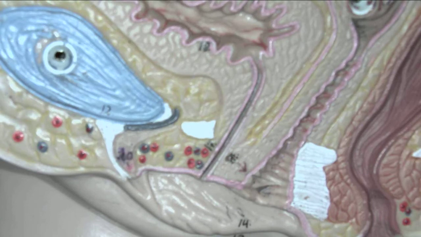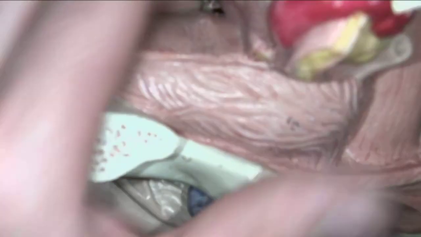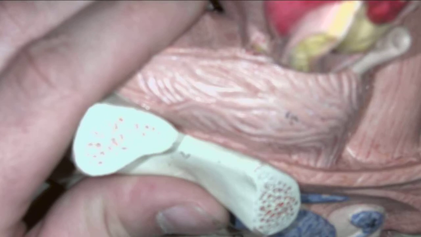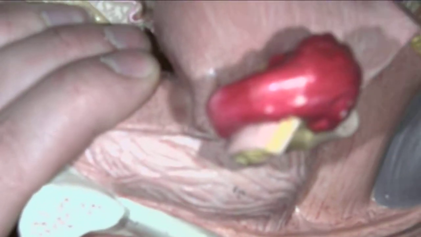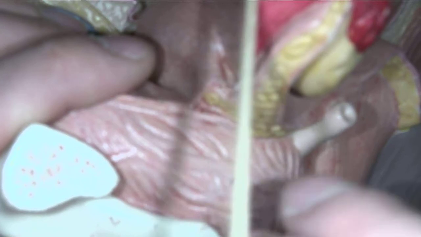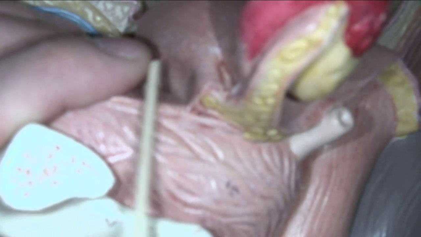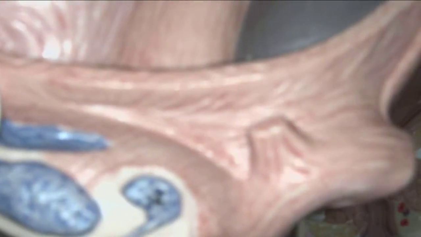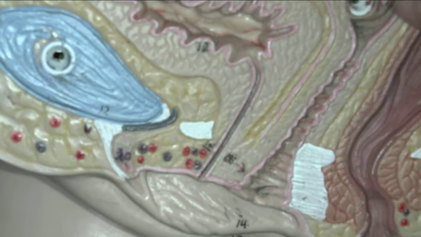Oops, sorry, it's a little out of view, a little out of focus, but remember the uterine tube? The sperm has to travel all the way from the vaginal canal all the way up into here and then into the uterine tube, and hopefully it's at the right time that it can meet with an oocyte and then fuse, and that's how babies are made. But you knew that already, right?